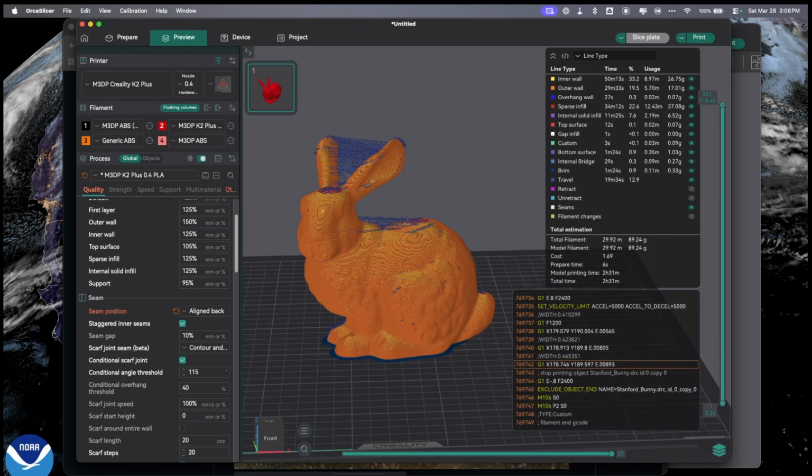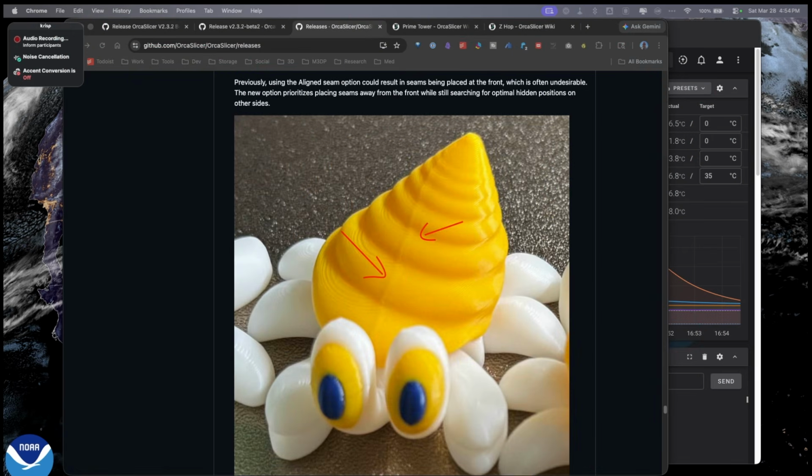And the last feature I'm going to look at is the new ironing settings. Now, before I move on, I should point out that this is actually an older feature I just showed. And again, it shows how there's so many dang features in OrcaSlicer that I tend to miss things. So again, I apologize for showing an older feature, but hey, it's an older feature I hadn't been using, and now I will. So let me switch over and take a look at ironing.